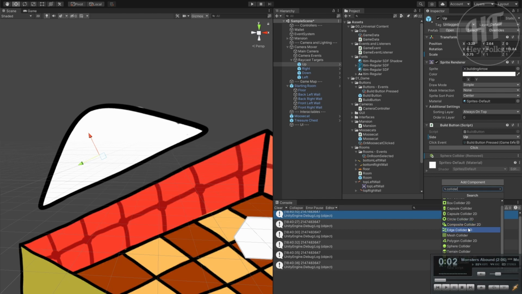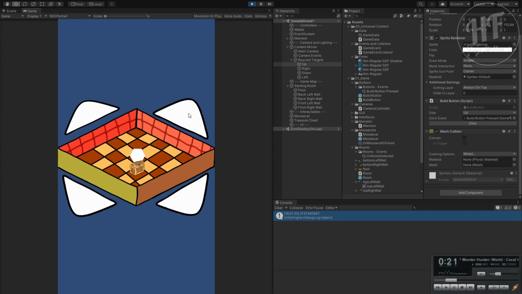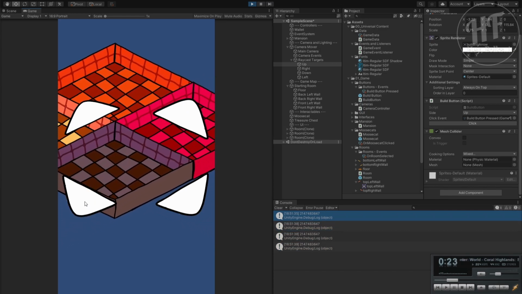Obviously, there's box collider. We don't want to do 2D colliders because I really don't want to deal with that. I want to raycast against... Mesh collider would work if it was actually a mesh. I don't think it counts. No. The other ones do.